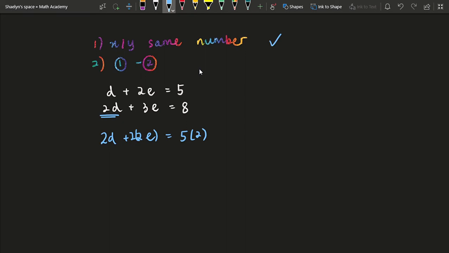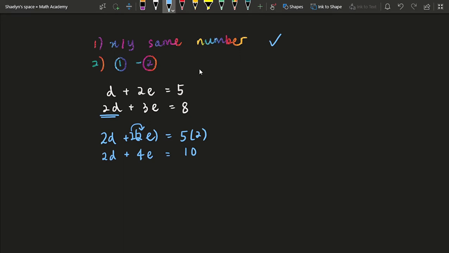You don't just multiply D only and leave 2E and 5 alone. That's not right, because in an equation, everything has to be equally fair. Whatever you give to D, you have to give to 5, and to 2E as well, or else they'll be angry, you know? So you have to treat them equally. So 2 times 2E you get 4E, and 5 times 2 you get 10.